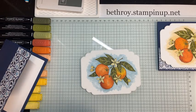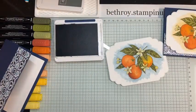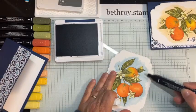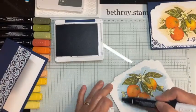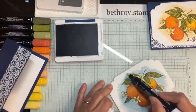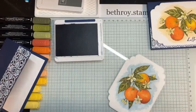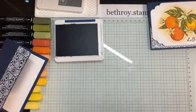Ooh, that's a good idea, Vicki. So if you're doing a set of cards, you could do all the backgrounds kind of a different color. So this one, I stamped my hello down here, but I kind of colored further than I anticipated. So I'm trying to think if I want it somewhere else. So if you adjust this at all, let it dry.